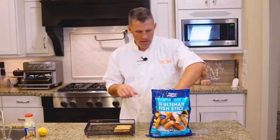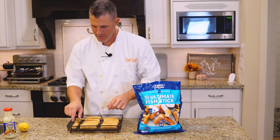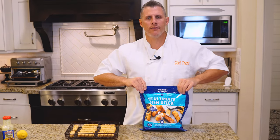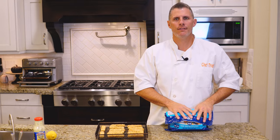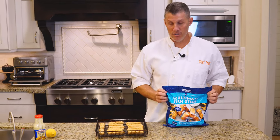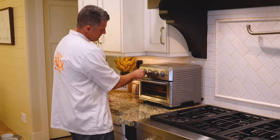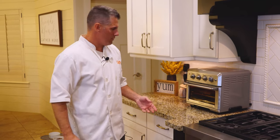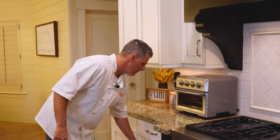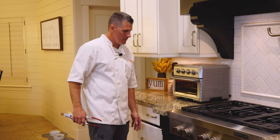I just got out my air fryer basket and I'm going to line it up. We just did another ChefDog — it was some stroganoff. We ate the first bag of it and decided we're never going to eat that ever again, so we're still starving. We thought we'd make these. This is dinner tonight, but obviously you can have these for lunch too. 400 degrees, 10 to 11 minutes. I'll be checking those and I'll probably rotate them halfway through — that's always a good idea to make sure they cook evenly. The nice thing about air fryers is they tend to cook pretty evenly throughout.